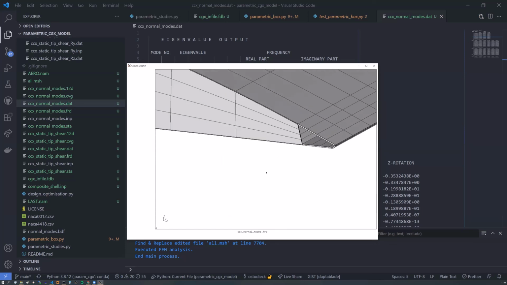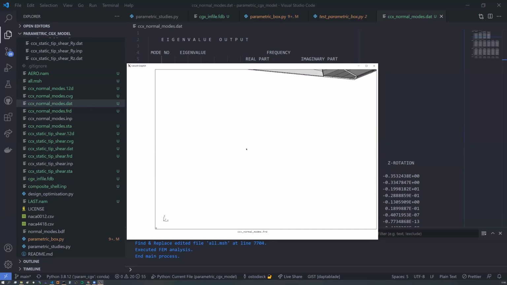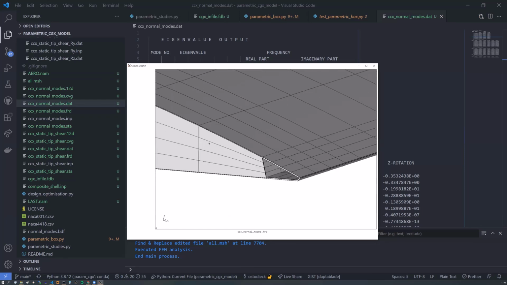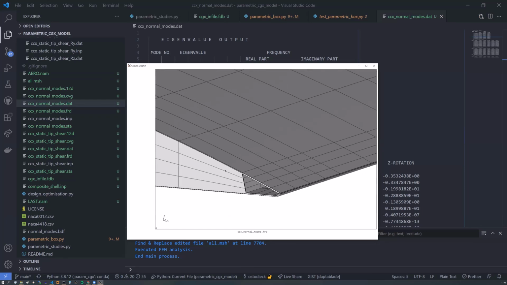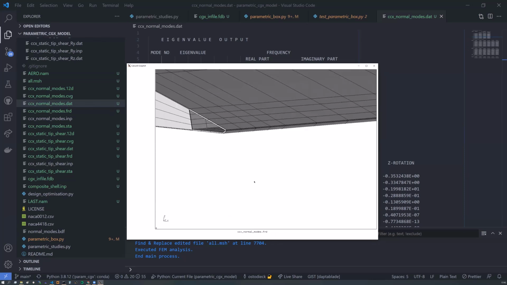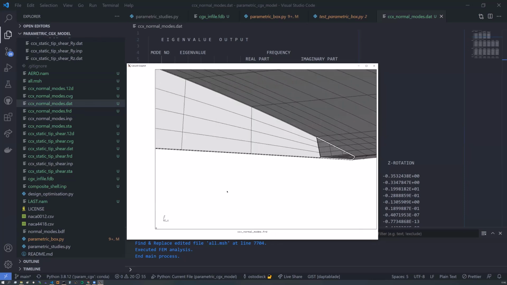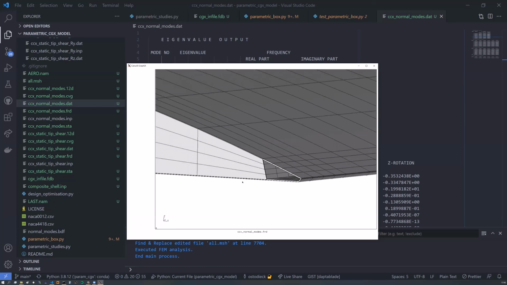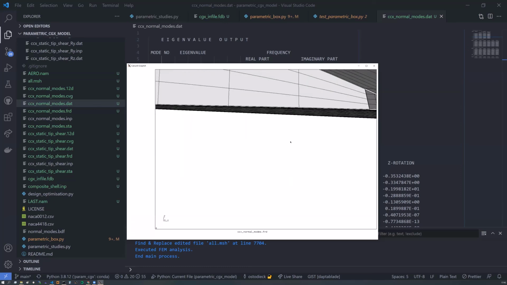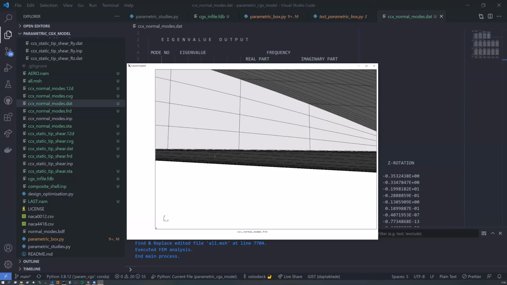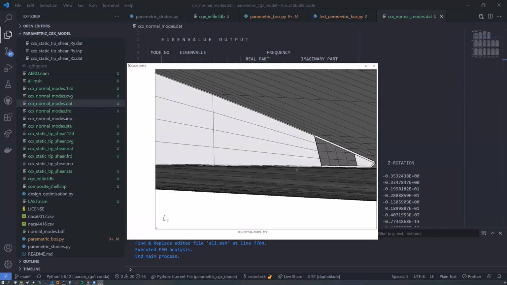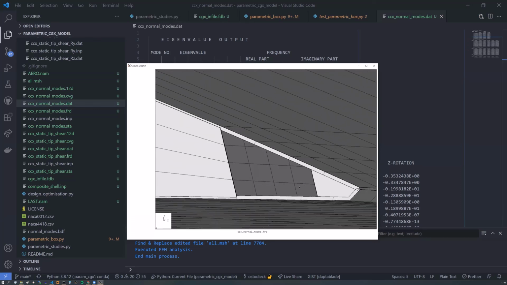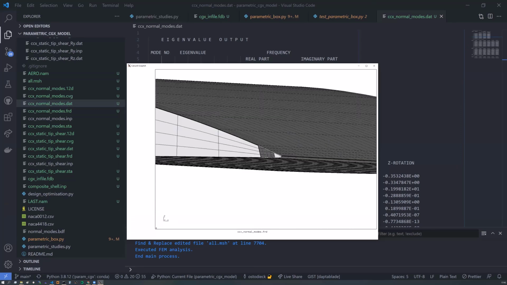In this model, it actually does generate some shell mesh on these rib surfaces as well. So that's spurious shell elements, but we're basically setting these properties to have the same stiffness as the core, so they're not actually contributing very much to the model at all. And if you zoom in here, you can see that the solid mesh actually only extends 4 elements into the depth of the wing.